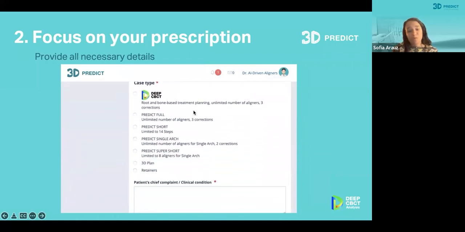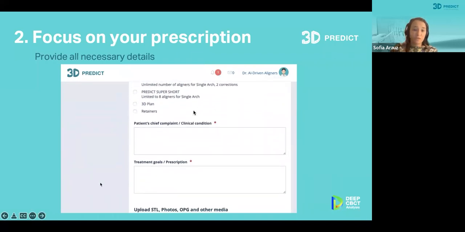Now, please complete your prescription. We have made these 2 fields mandatory because they were left blank a lot of times. And if you don't complete anything else, at the very least, we need this completed. What is the clinical condition of your patient? What is your patient's chief complaint? What is your main treatment goal? Because we can actually give you the best occlusion ever, but it might not be the amount of trays that you want. It might be a lengthy case, a lengthy treatment, that's not what you were looking for. You might not be looking to correct the molar class, but we wouldn't know that until you tell us.